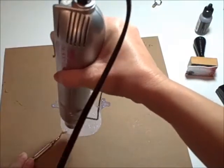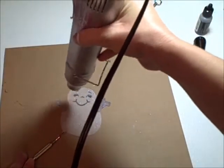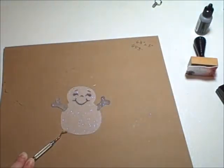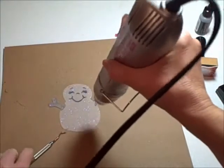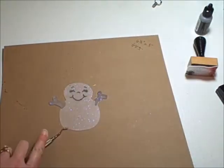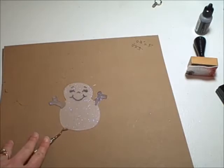And you hold it for a few seconds, move away, just kind of move it different places, and then just back off and let it cool for a couple seconds. You want the embossing powder to get warm, but not hot. It's better to take your time and have to do it just a little bit longer, because if you get it too hot all at once, it will melt.